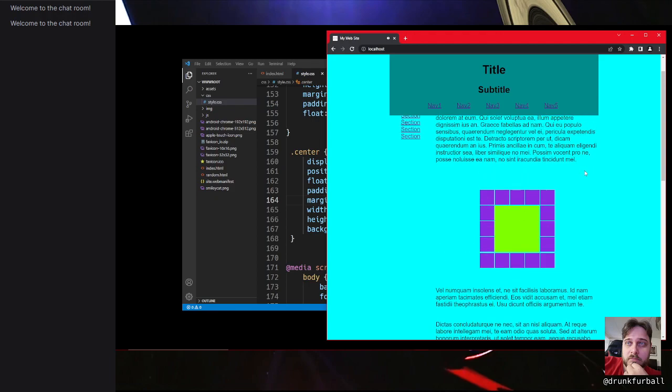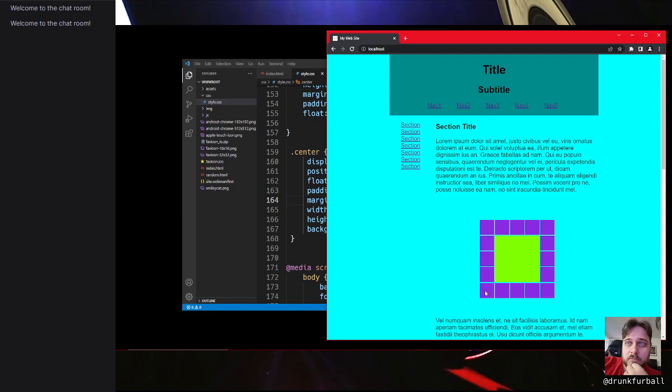Alright, so, like I said, this is a soundboard that I've made. Ooh, we got some good sound effects this time. Oh, that's a duplicate.